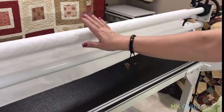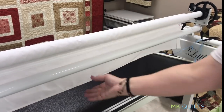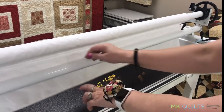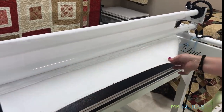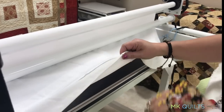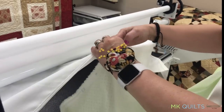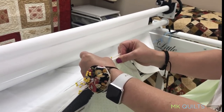Okay, so once again, with the back leader, you want that cascading towards the back and then you want the leader to come underneath of this bar. Okay, so we're just gonna pull it out. We can see our centering mark right there. And all we're gonna do is go ahead and match that up with the center of our backing. We're gonna pin it on, okay?